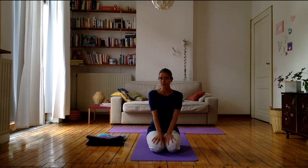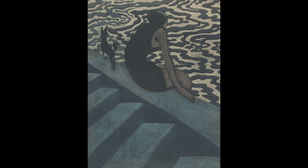So as always, when we do the yoga sessions at the museum, we work the yoga together with a piece of art to get inspirations to help us connect more with ourselves and with the yoga practice. So today we have this great paint that you can see here on the screen.